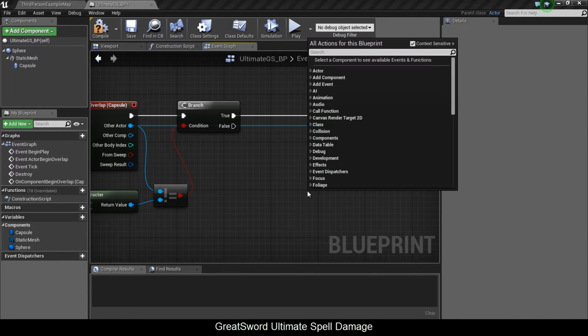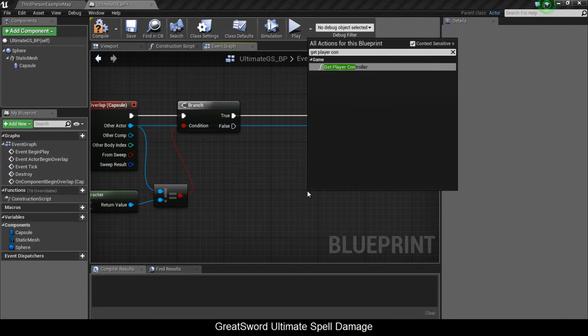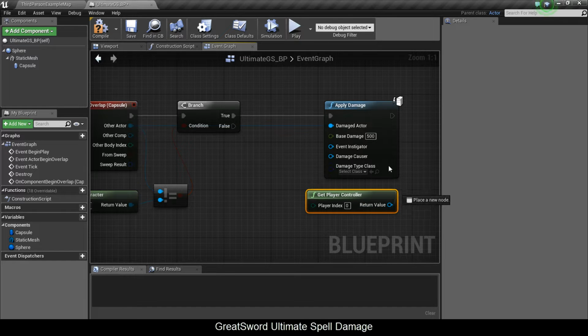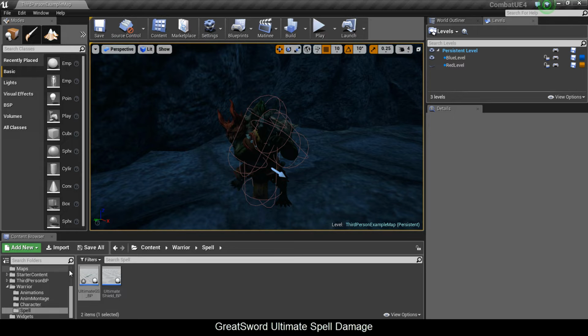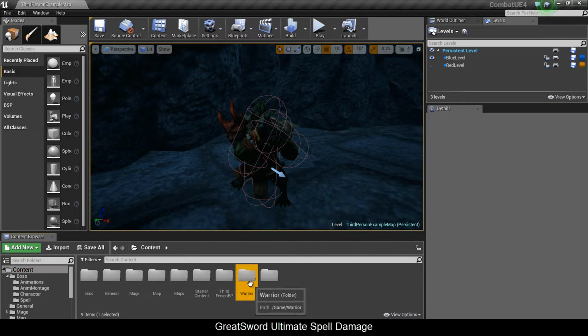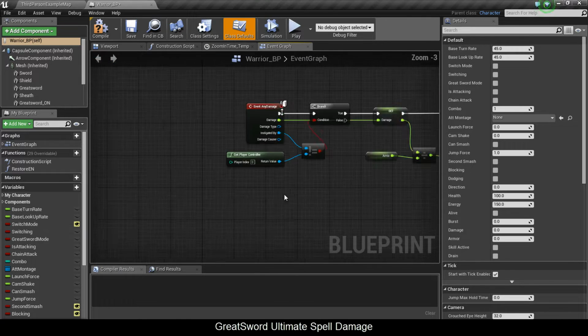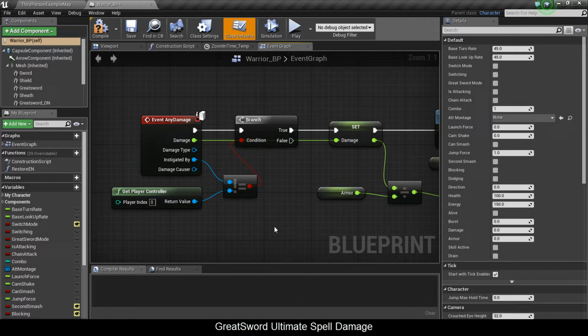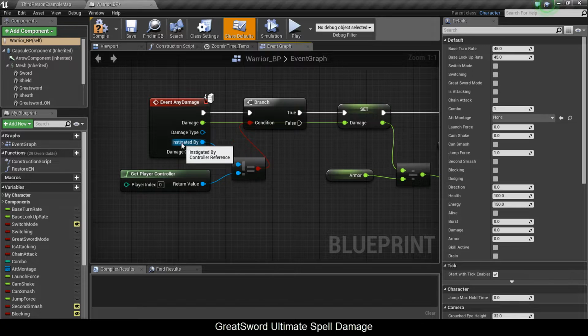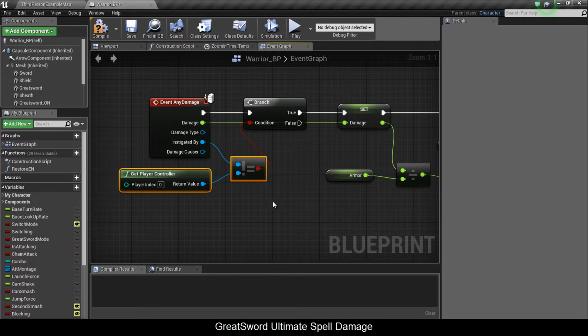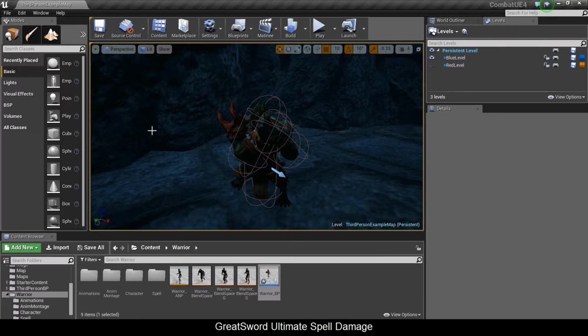So what you want to do is type in get player controller and plug that into event instigator. Because if you remember, going back to our warrior, this is where he gets damage. So when he receives damage, first thing, he's going to check if it's instigated not by player controller. Then he can continue. But if it is instigated by player controller, it doesn't do anything. So for that, we're safe.